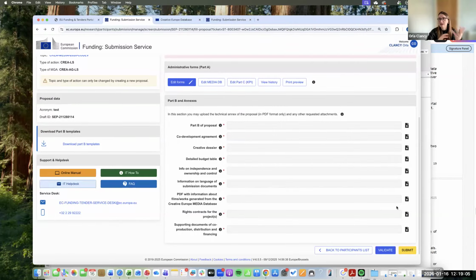It should be around 50-50. I mean, obviously it doesn't have to be, but it will all be laid out in the co-development agreement. So if their cost is very low, just make sure you explain why that is. Because they want fairness, they want transparency, they want a true creative collaboration. So why aren't they getting more?